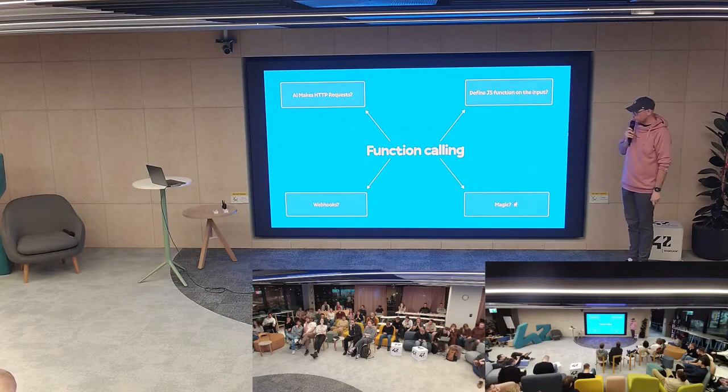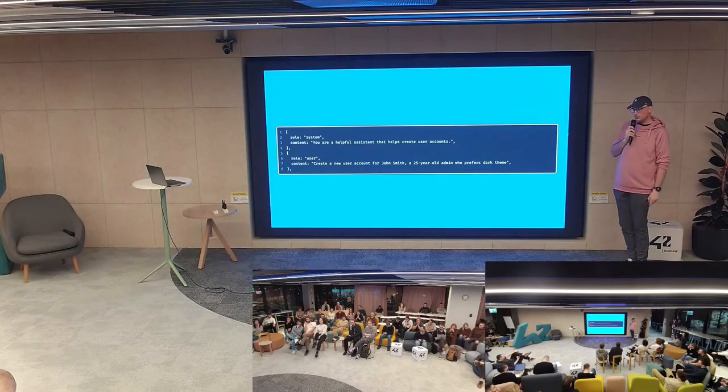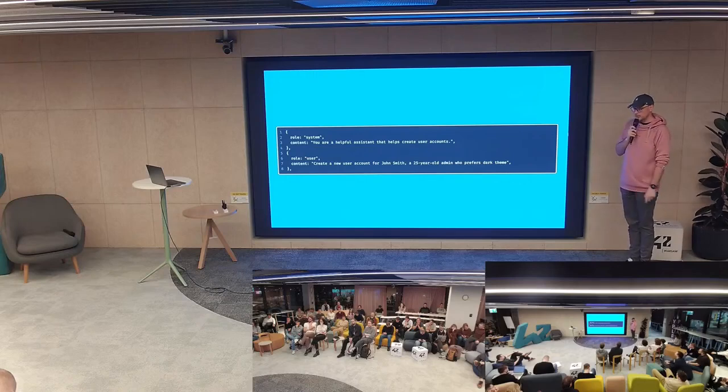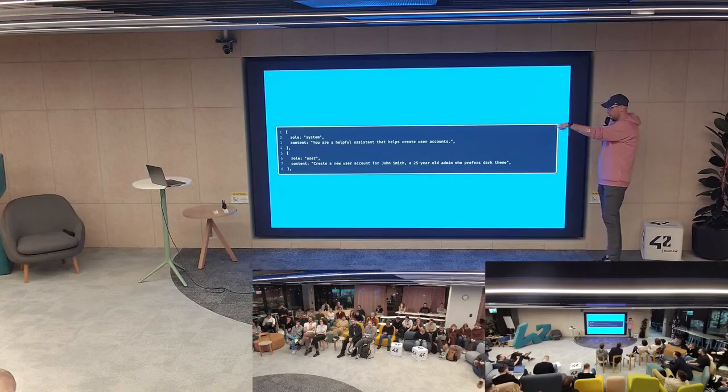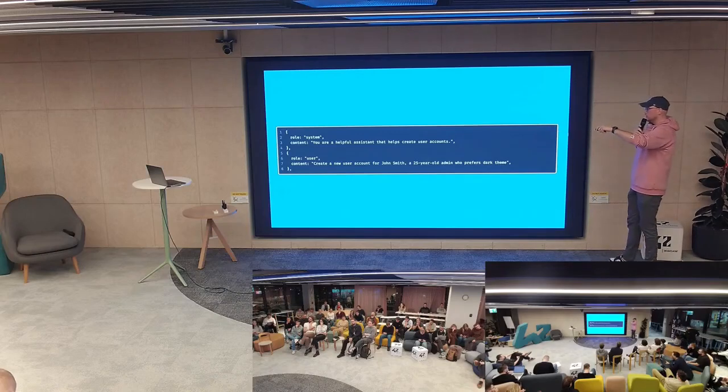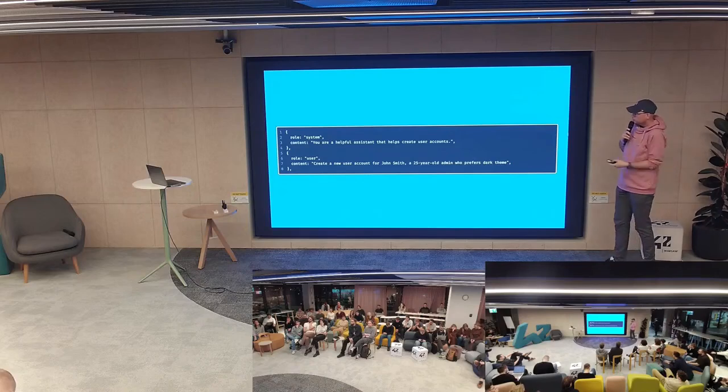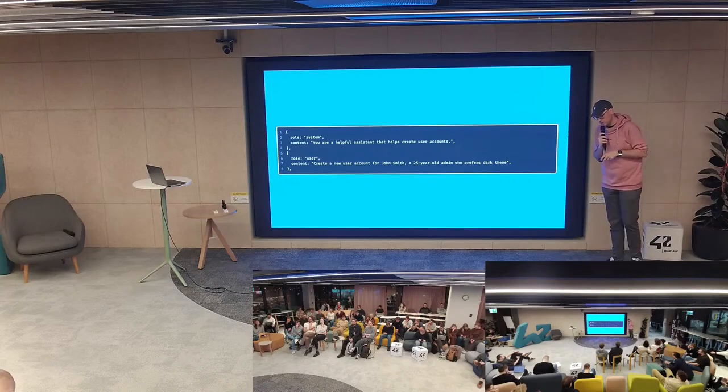No, the answer is that it's super simple. It's JSONs. So here's a list of messages that a user or a system did with OpenAI. First we've got a system prompt, then we've got a response from a user, and then what we do is specify the function calls.